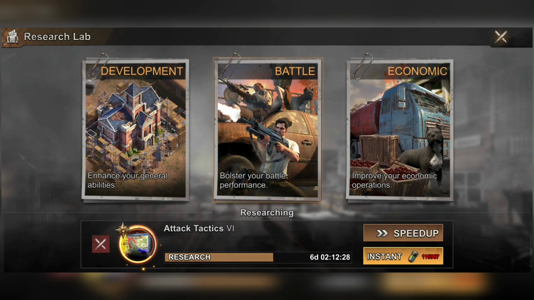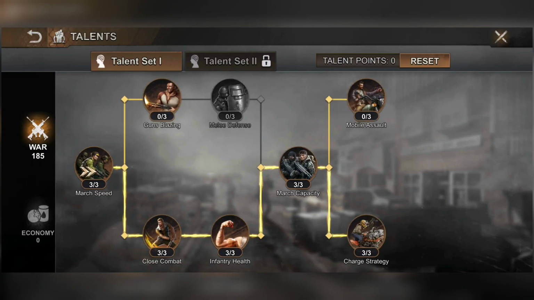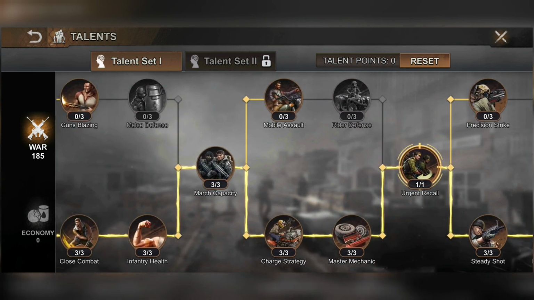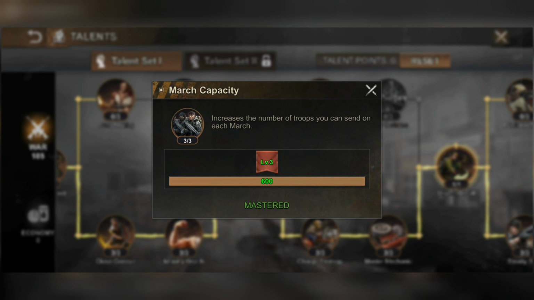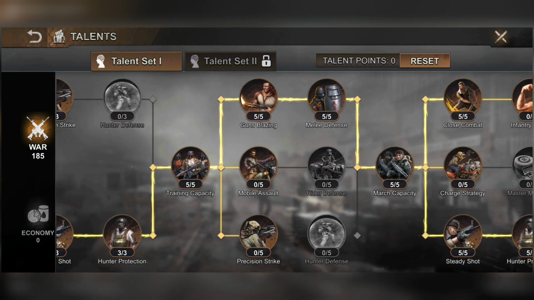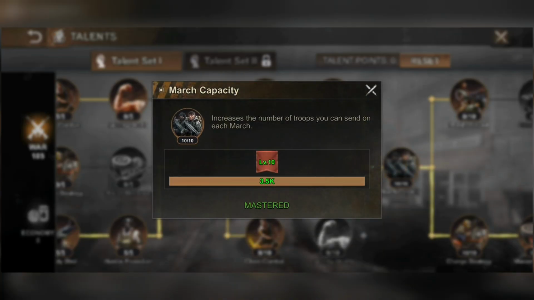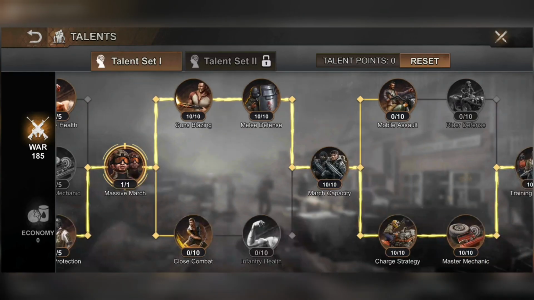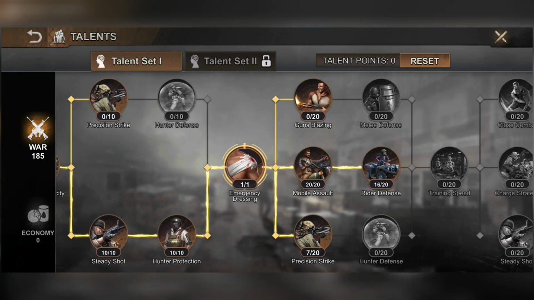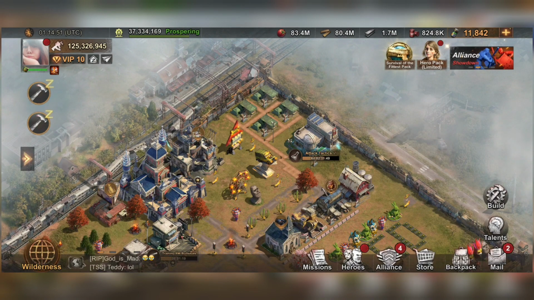And then the next one is your talent, or your chief talent. Under your chief talent, under war, there are also nodes for march capacity. For example, this one increases the number of troops you can send on each march. At level 3, you will have 600. Level 5 gives 1,500. Level 10 will give you an additional 3,500. That is all for your chief talent.